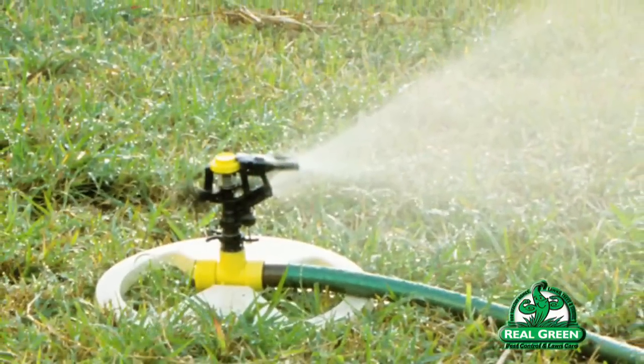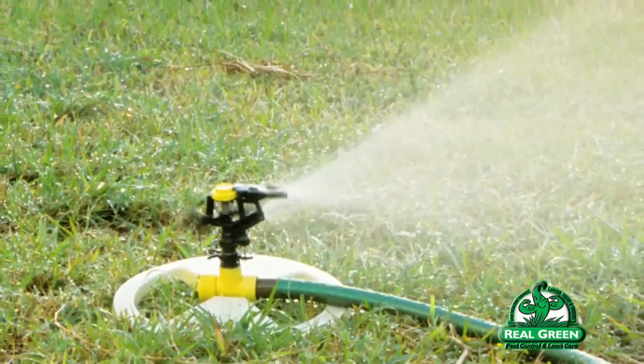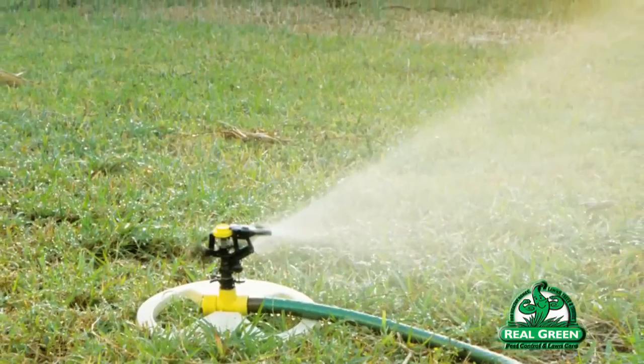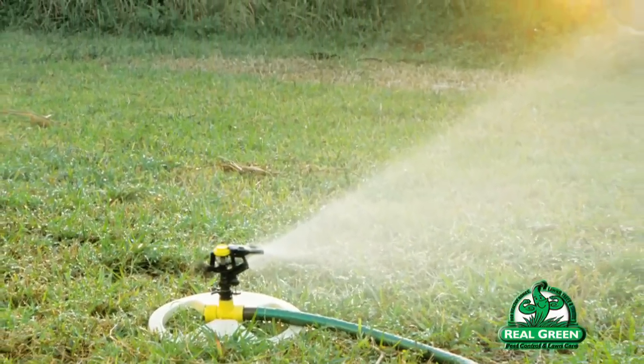The way this product is applied is as a liquid — the Aqualizer itself is held in suspension. So as our clientele, what you need to do the day before is heavily saturate the soil. Run a normal irrigation cycle like you're going to water. Then we'll come out and apply the product, and then you will water one more time. The idea is to move that product entirely into the root zone, where it can do its job and be effective.